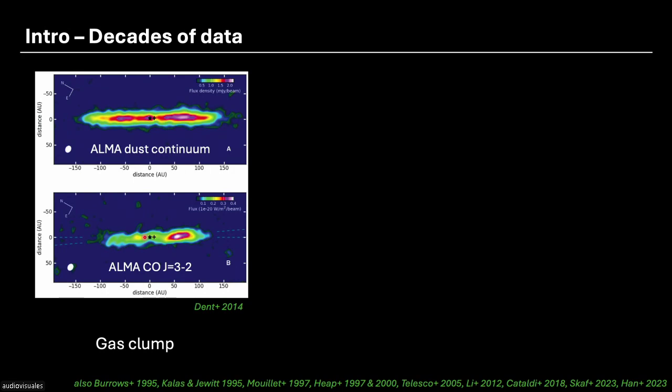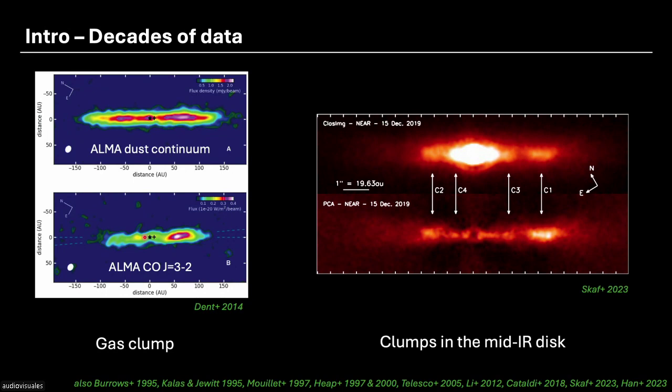So let me recap, because this is a lot of things, right? So we have a disk that shows maybe two components, that shows gas, that the gas is also inclined, that shows a lot of clumps, even in the gas. So there is so many things going on in this system. I will try to make a nice picture of all of it, but let me introduce another couple of things first. It just gets more and more complicated before you can start to solve it.